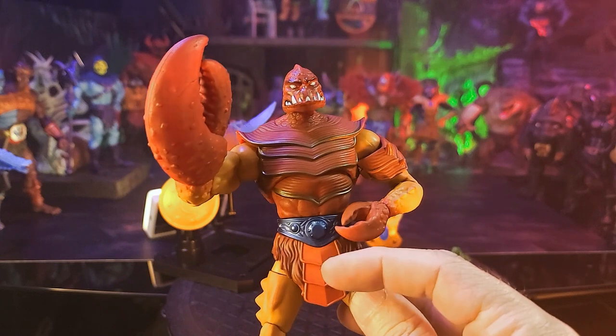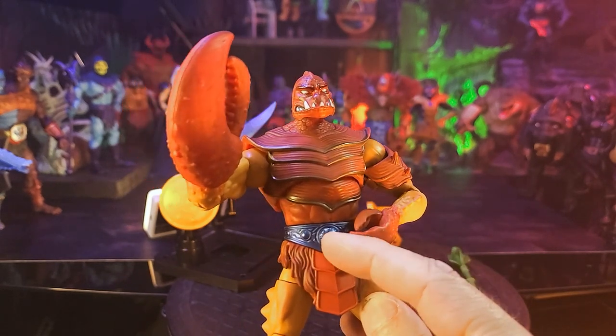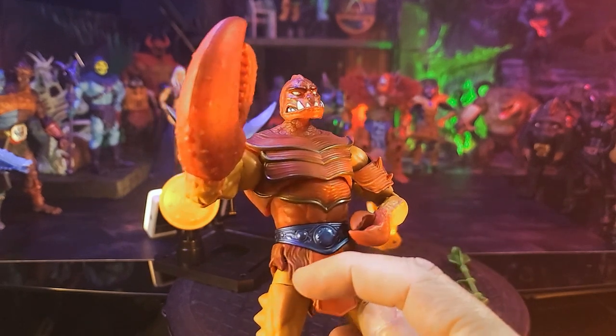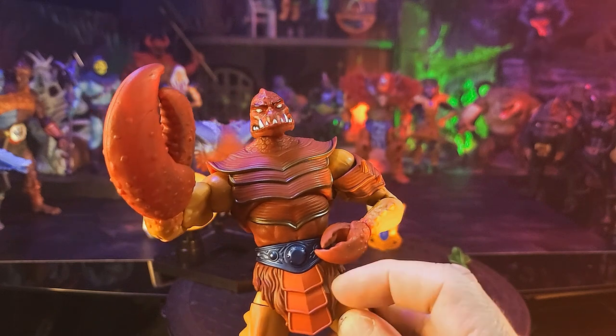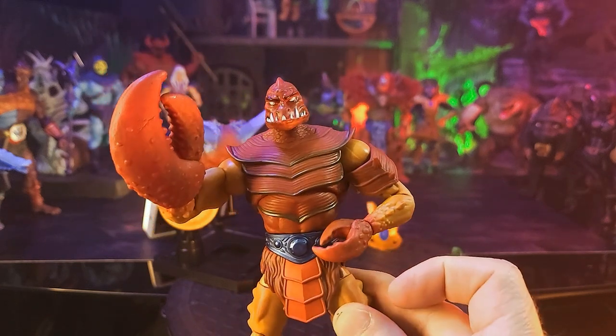And you have that New Eternia style part that comes down the middle here that we've seen in New Eternia figures, but it still has that homage, so to speak, to that Classics belt. But instead of the loincloth going all the way around, you have a little crustacean shell part extending out in the front, which is really neat.